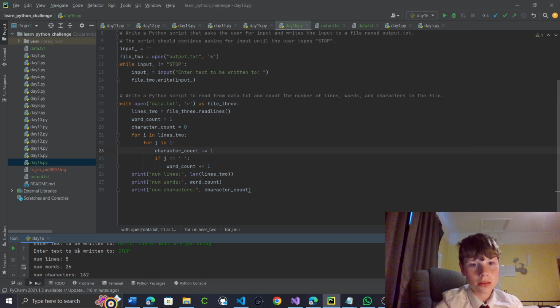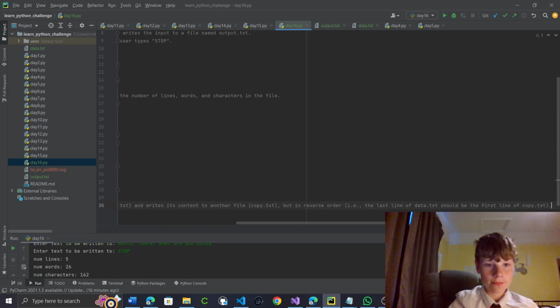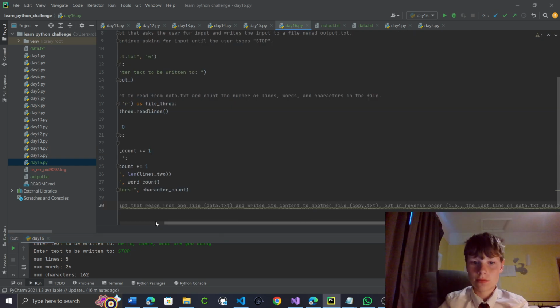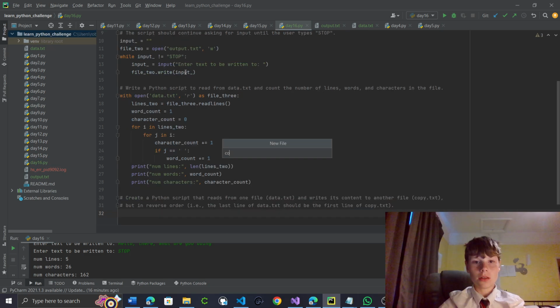Create a Python script that writes its contents. Let's see. It's just like reversing something. So I'm going to create another file called copy.txt. New file, copy.